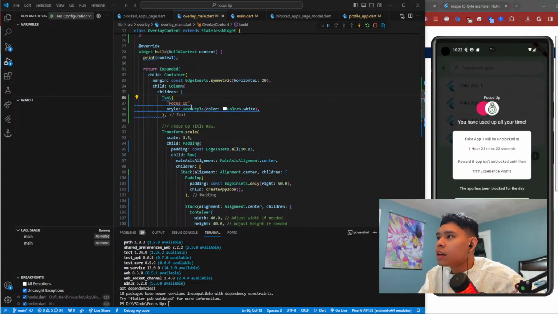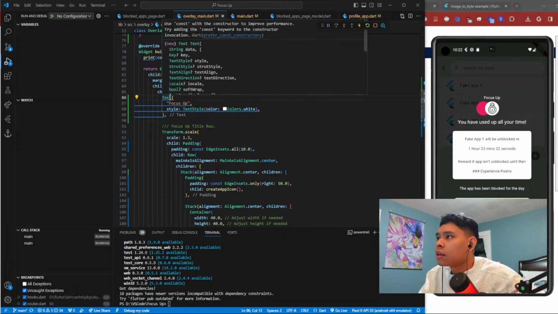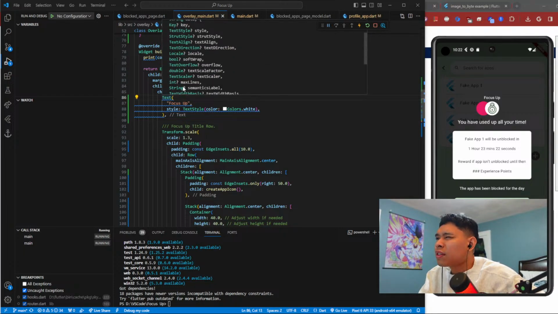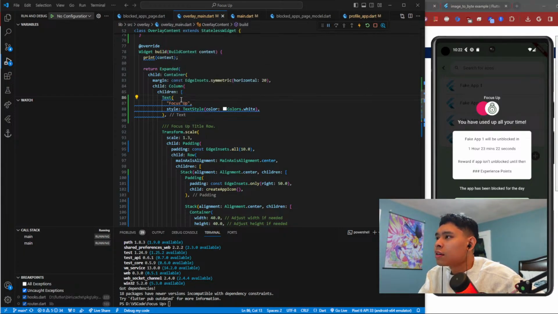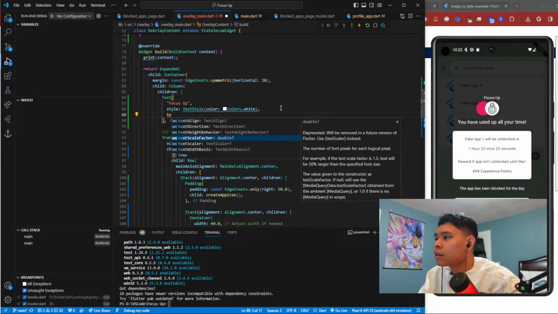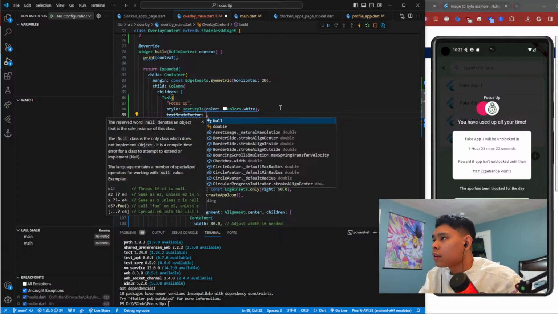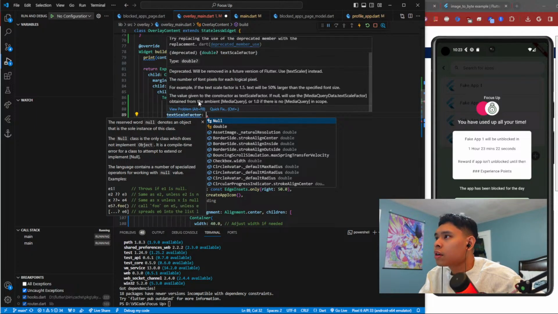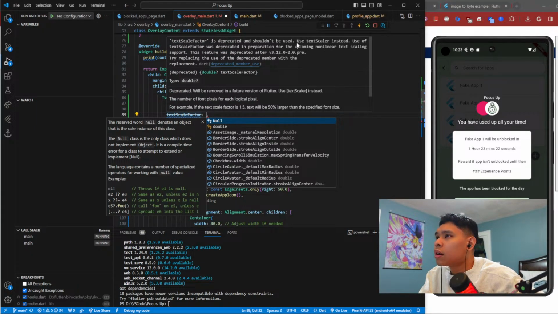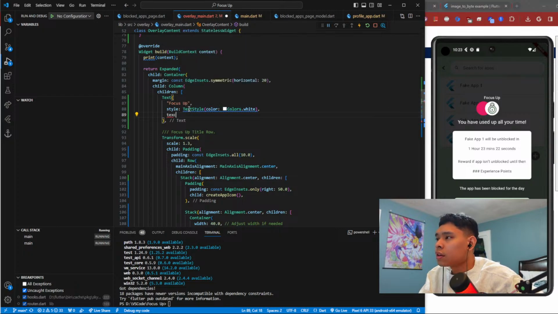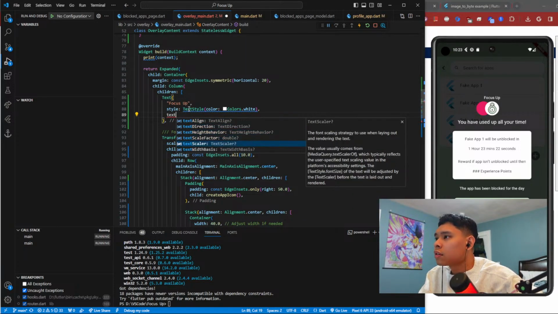And that way I can, let's make the text scale factor. Okay, what is it replaced for? Text scaler. Sure.